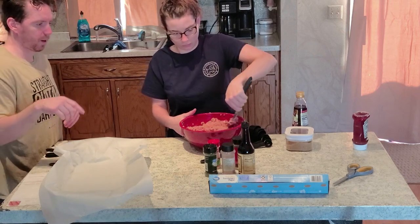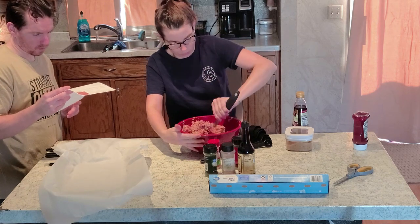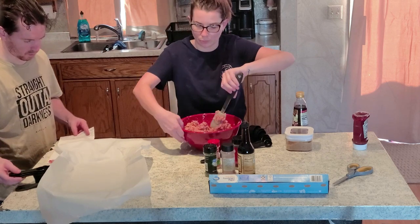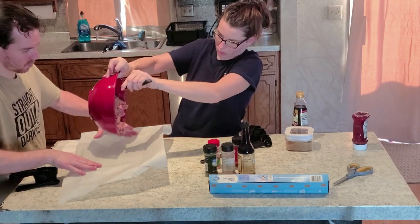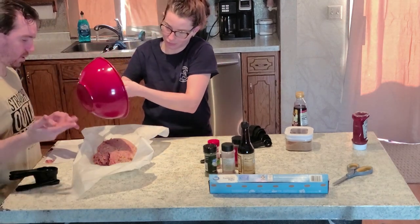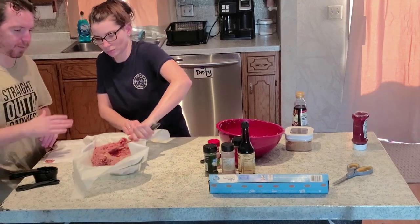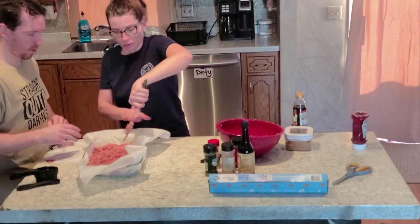Alright. So now I can dump this into here if you want to start working on the sauce part. I think we can do that together too. Okay, so we dump it. This is what it looks like after we do it. Like I said, mix as much as you want. One big chunk, I like it. It's up to you. I like to mix it a little more. Kind of mash it into the corners, try to make it even across the whole top of it, so you don't get messy.